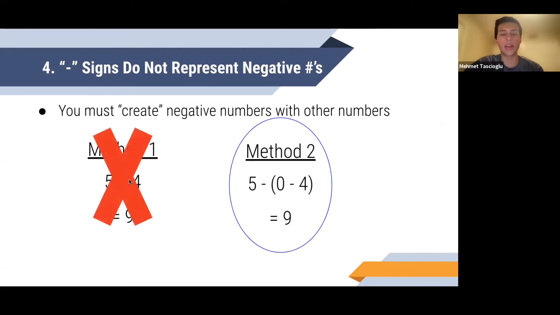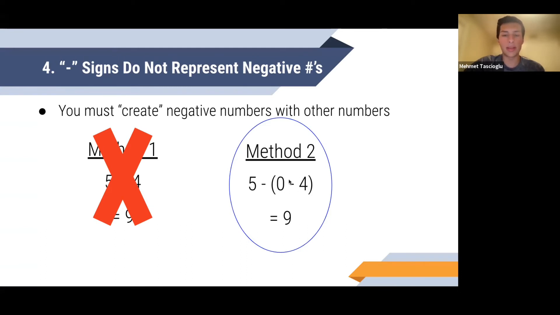You are only allowed to use method two in equations. You cannot use method one — you cannot have two operations back to back in equations. It's not just negatives; you can't have any two operation symbols adjacent to each other. So if you want to work with double negatives, you need a format like one number subtracting another number subtracting another number, because zero minus four becomes negative four, and five minus negative four is nine. You cannot write five minus minus four — that will not work. Subtraction signs do not represent negative signs.